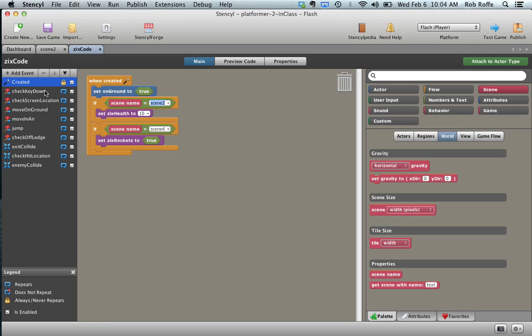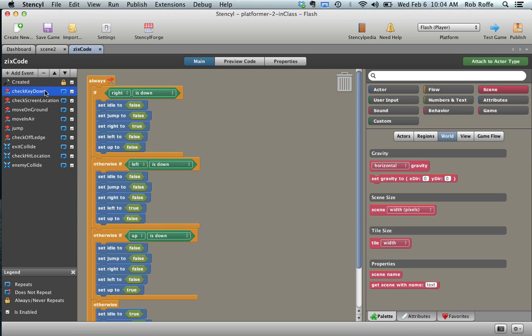So let's go down and check key down. How should we be doing it? I'm going to post all this online. I'm recording as we do this, so you'll be able to watch it later. You can change it now if you want, or you can just wait till later. Do we have to change it? You don't have to, but if you want a decent grade, you might want to.